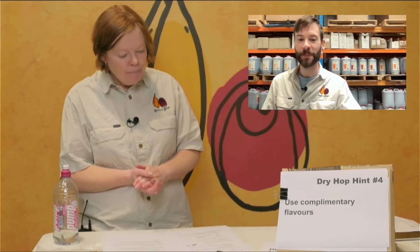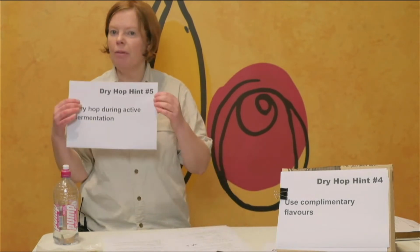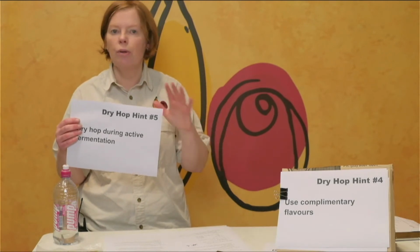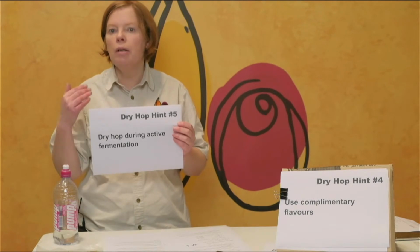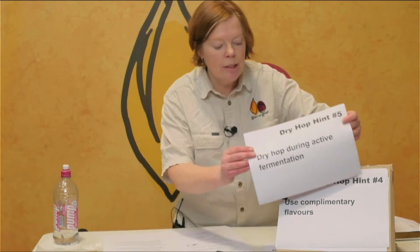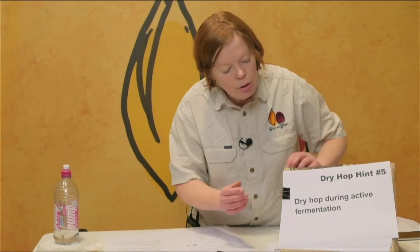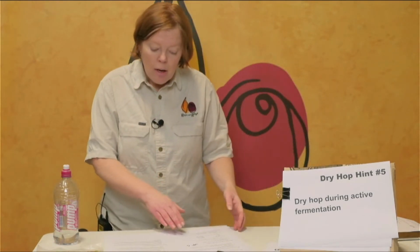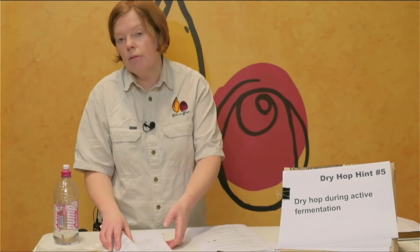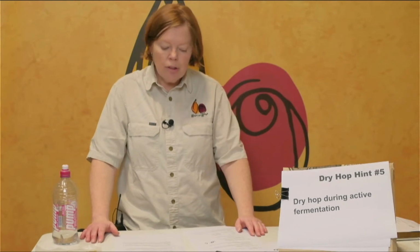Before we go any further, dry hop hint number 5: you can do all sorts of things. Whatever's working for you, keep doing. But to minimise some of the issues that we have with introducing oxygen or other issues when we're dry hopping, dry hop during active fermentation. Because one of the issues, and this is another emerging science, is the term hop creep.